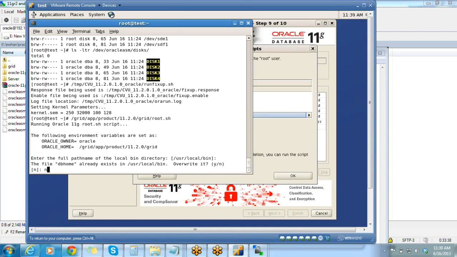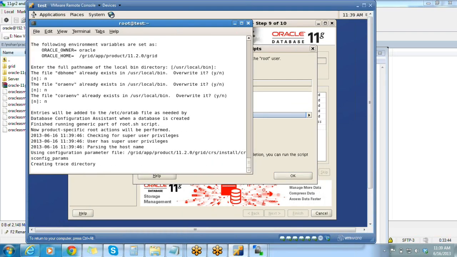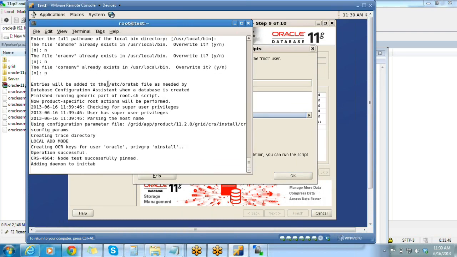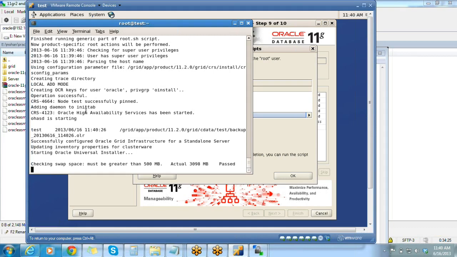And there are some parameters associated with the ASM instance. As ASM is an instance, it will also have an SP file or a P file. So there are some parameters in this SP file. One is ASM_POWER_LIMIT. The other one is ASM_DISKSTRING. This parameter specifies in which location ASM needs to search to get the ASM disks. So when I was creating the disk group, I changed the discovery path to /dev/oracleasm/disks, right? So it is searching for the disks at that location. That is nothing but ASM_DISKSTRING.